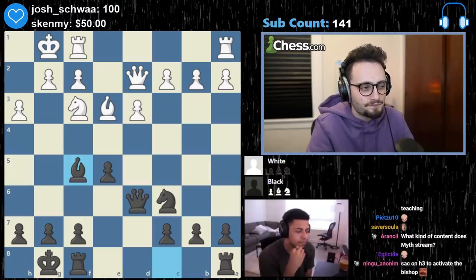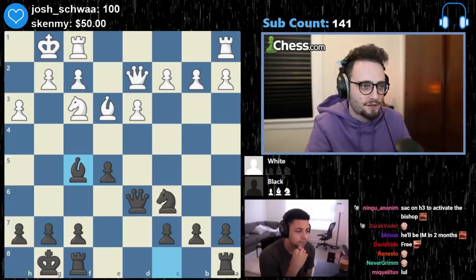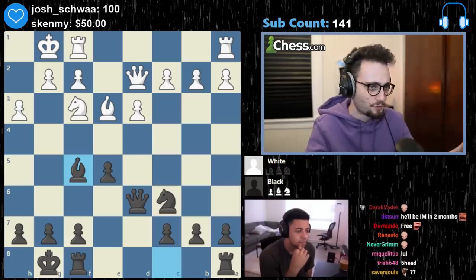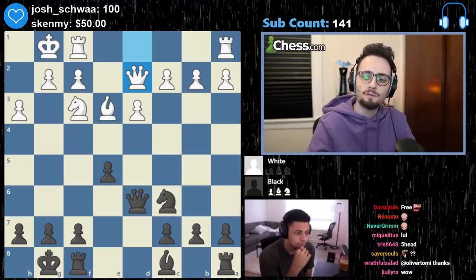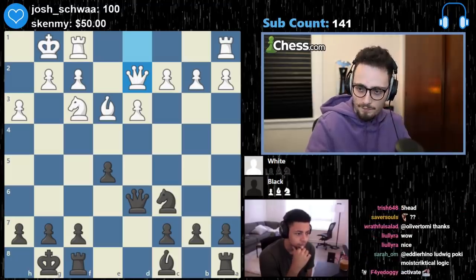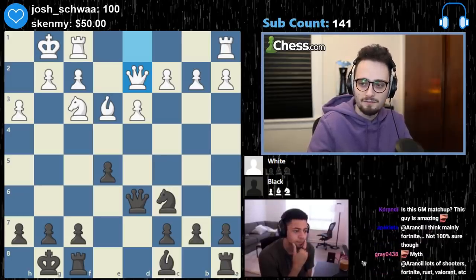Bishop f5 is a fantastic move. I'm going to show you one little pattern here. Just the move you played was great. I'm going to show you one small thing. You can make a queen move, which pins a pawn to the enemy king.